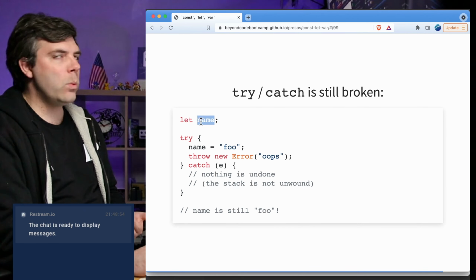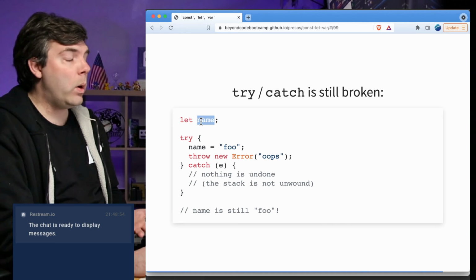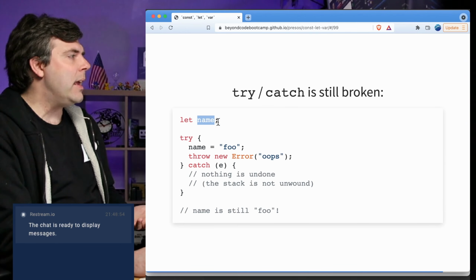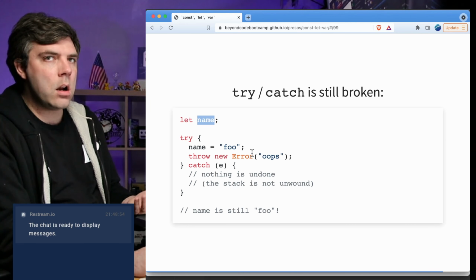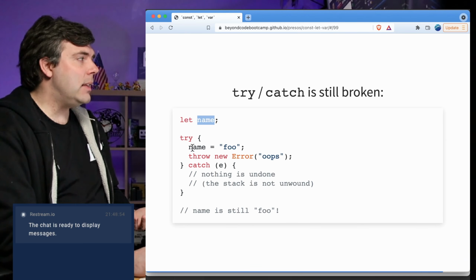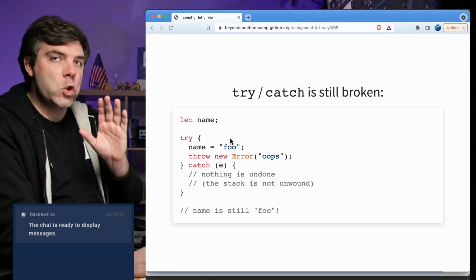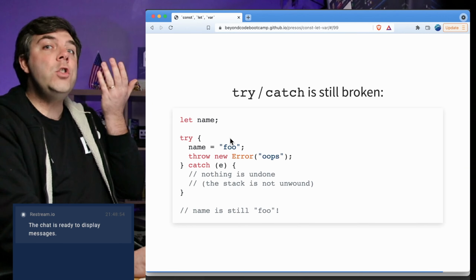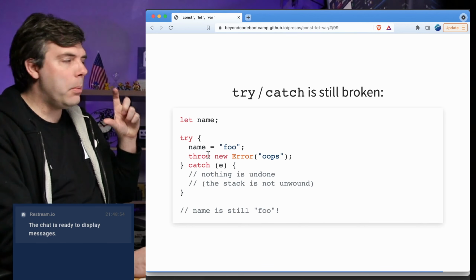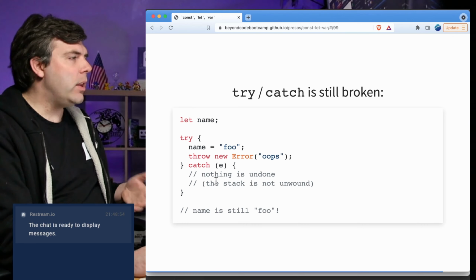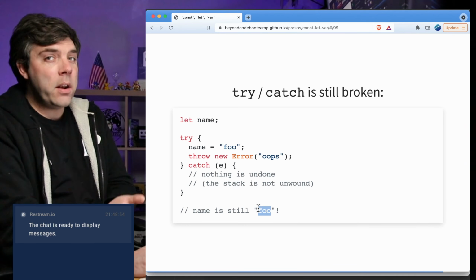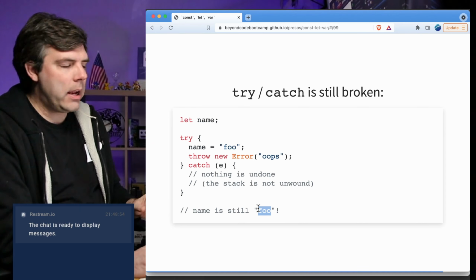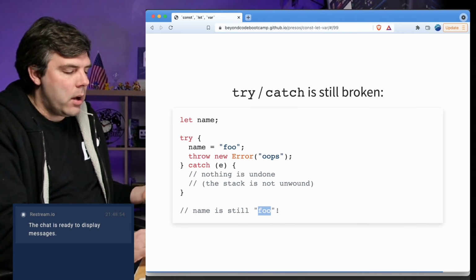So name would go back to whatever its initial value and whatever its previous value was. So if we had name equals Bob up here, and then we did name equals foo and we threw an error, what we should expect is that now name would be equal to Bob, because try catch will undo whatever was done in the block of the try. However, nothing is undone, the stack is not unwound, and then you would still get foo, which is unexpected behavior if you come from any other language, and I think just kind of a bug in JavaScript.